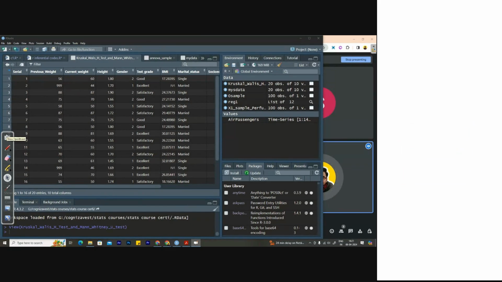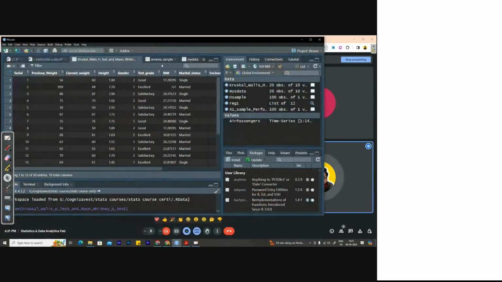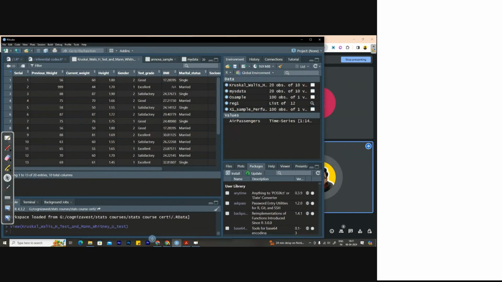Which test you will be applying on your data might vary from data to data. There are certain properties that a data set should follow. After that only you will be able to decide which test you will be applying to that data. But just for the example purpose, I'll be applying all the tests on the same data, just to show you how to run these codes. And then I'll explain the results that you will get after running these tests.